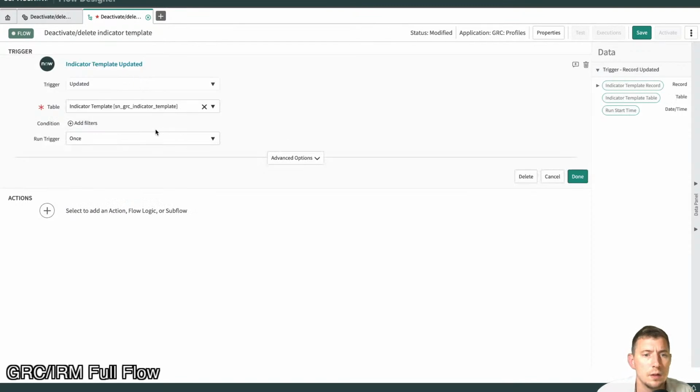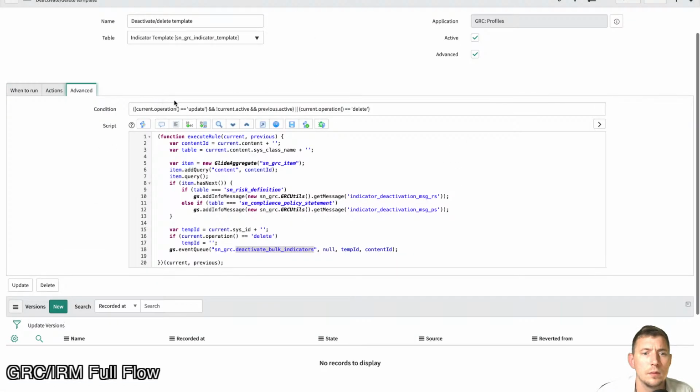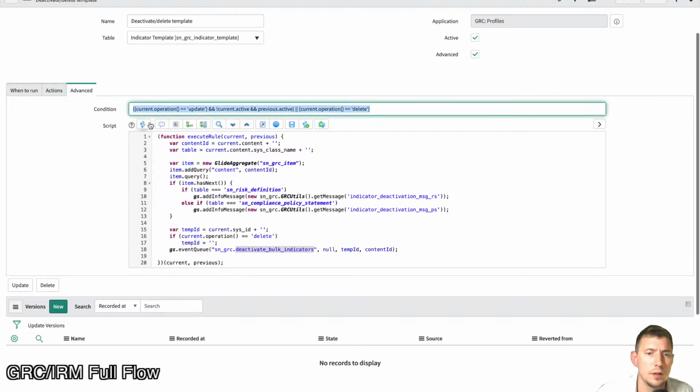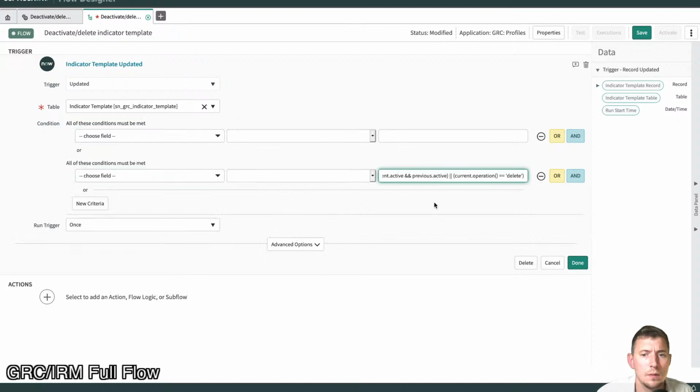Okay, indicator template, and our filters are, we're looking at this. Okay, where can I paste this in? Didn't like that. Yeah, okay.